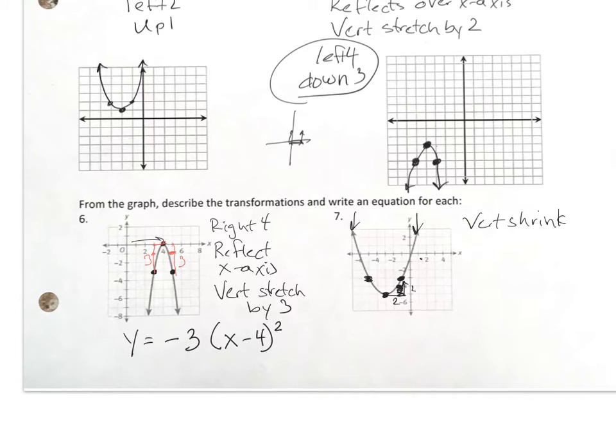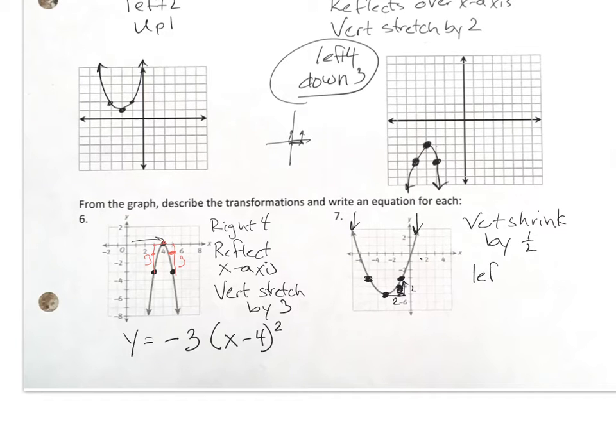Because we know it's a 2, but it's a shrink because we can tell it's wider. So you just do the 1/2, you just flip it over. And it's vertical. If you do horizontal, we can't make it a 2 because it's going to become a 4 when you go to square it.